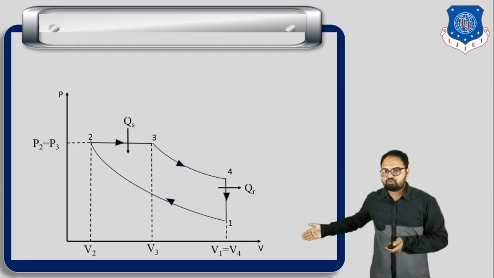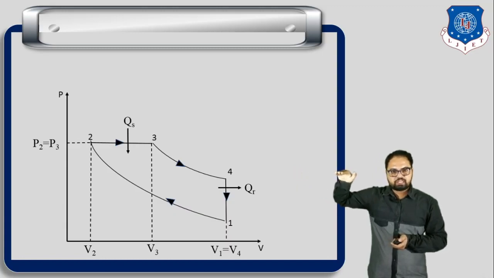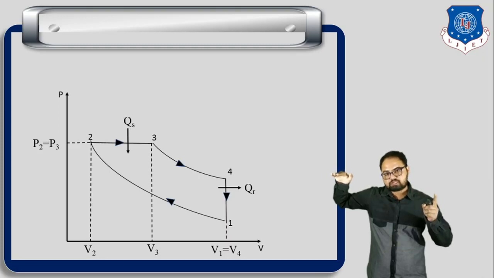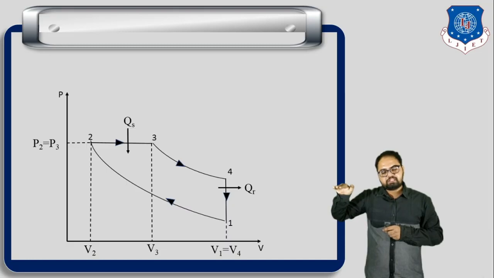During process 1 to 2 the air is compressed adiabatically, so it is known as the adiabatic compression process. During process 2 to 3 the injector injects the diesel in fine atomized particle form in the actual cycle, but in the air standard cycle the heat is supplied at constant pressure, that is indicated by line 2 to 3 on the PV diagram.